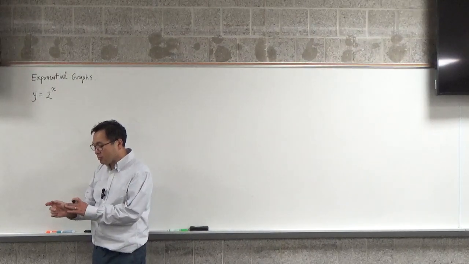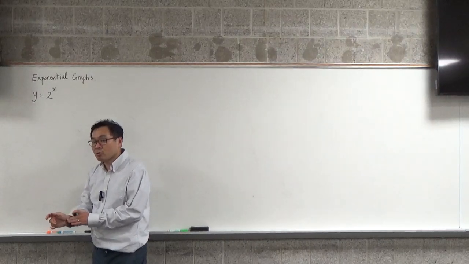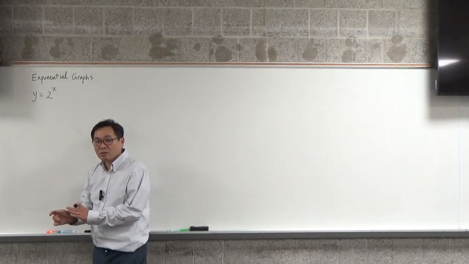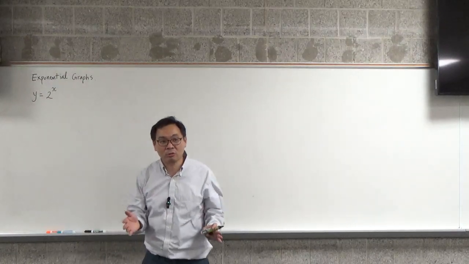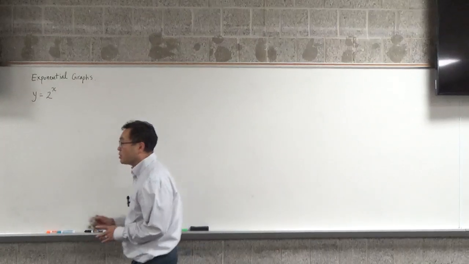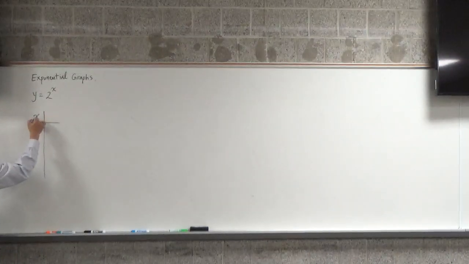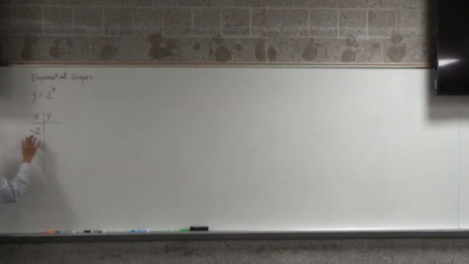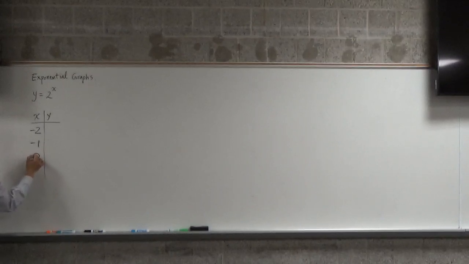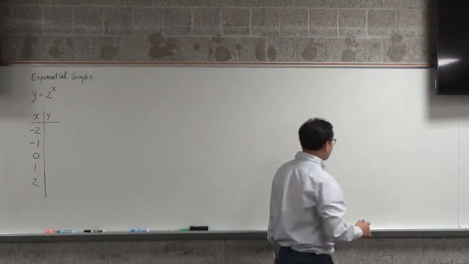How do you draw a graph? Well, we've never drawn any exponential function graphs. So when you have never done it, the obvious place to start is to build a table of values and use that to plot the graph. Okay, so let's build a table of values, x and y, and I'll just do 5 values: -2, -1, 0, 1, and 2. And for these 5 values, I'll figure out the y value.